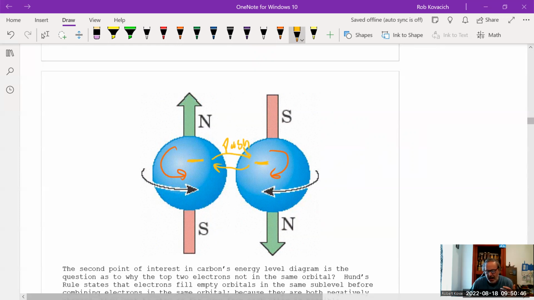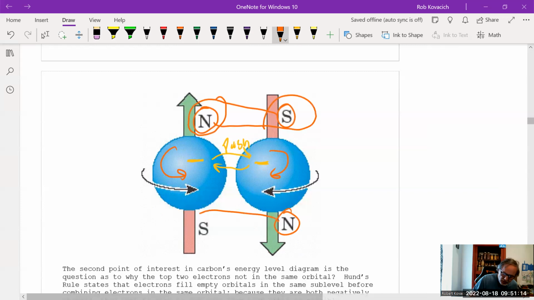So these electrons are pushing away from each other. When I put them in the same orbital, they have to be in there together, so they can't push each other. If it were just the negativeness, they would push each other out of the orbital. So that's not the only thing going on. The other thing is that I have a north pole and a south pole. The south pole is grabbing the north pole, and the north pole is grabbing the south pole on the top. That same situation is happening here. So, pull.